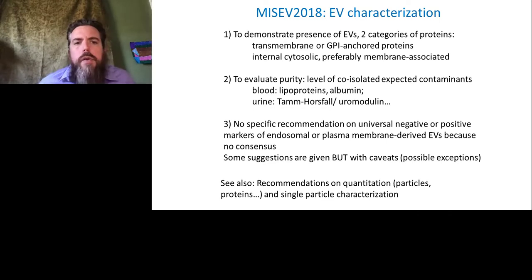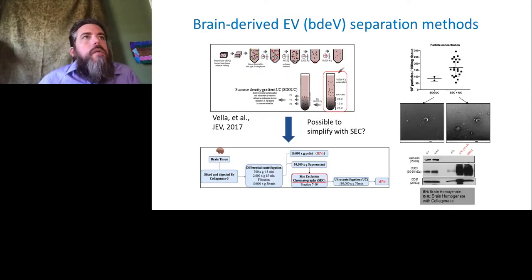Now, there's no universal marker here. Each study is going to find the best markers for its own purposes. But we do give some recommendations of what some of those might be. And in addition to showing these typical markers that are enriched in EVs or depleted from EVs, we also have recommendations on quantitation, so how to get particle counts, and also how to do single particle characterization. And I will mention two of the techniques that my lab uses to do that.